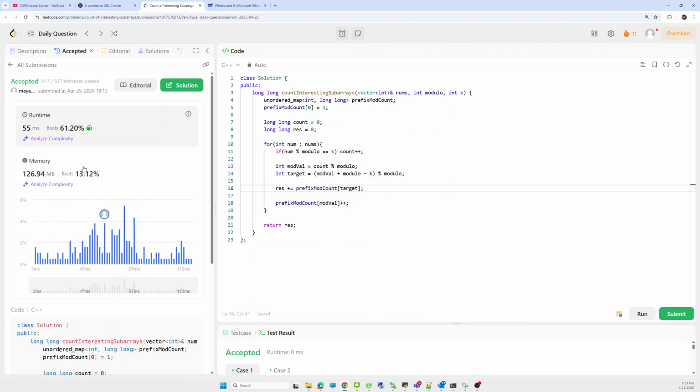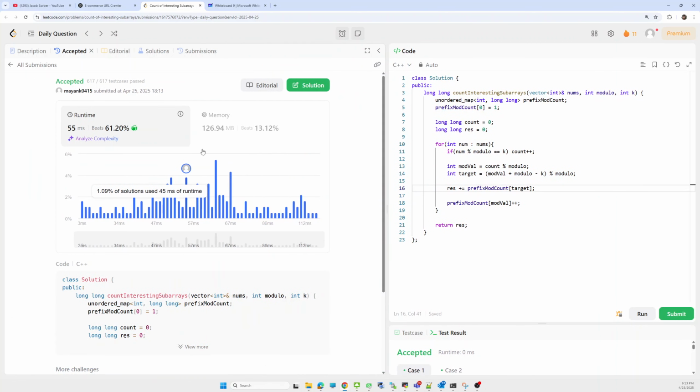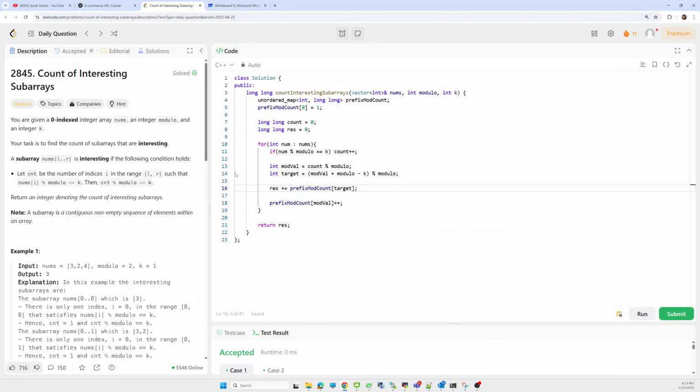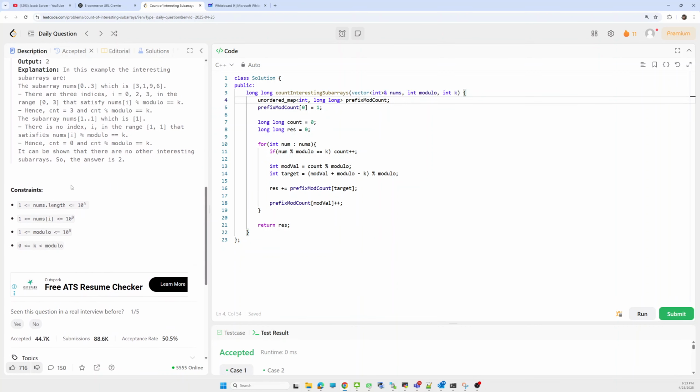But if we're talking about optimization in terms of time complexity and memory, can it be optimized? Let's look into this. Can we optimize more or not? Here we are using this unordered map. This modulo will go up to the 10 to the power 9 range.